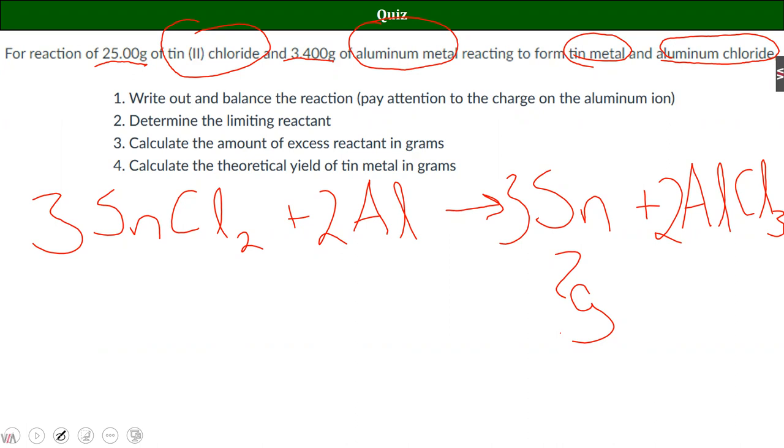So I'm not sure if that was doubled because there's a 2 in front of it, maybe. Remember the coefficients don't affect the molecular weight. Right, because the molecular weight is based on the formula, not how fast they're being used up. So your molecular weight for aluminum is just what's on the periodic table. Your molecular weight for the tin(II) chloride is 2 chlorines and 1 tin. Despite the coefficient of 3, that tells you how fast they're getting used up, not how much each piece weighs. Go back to our car analogy. Just because you're using 4 doors per car doesn't change the weight of a door.